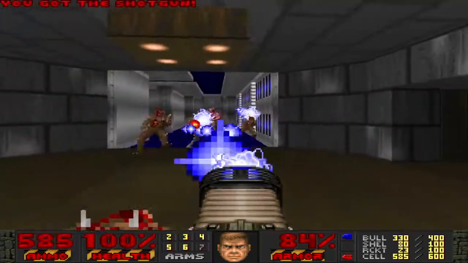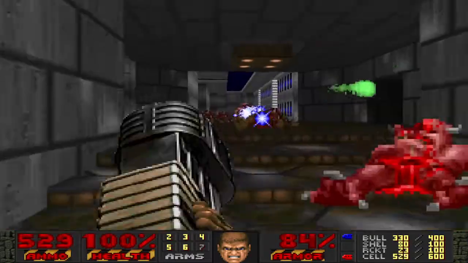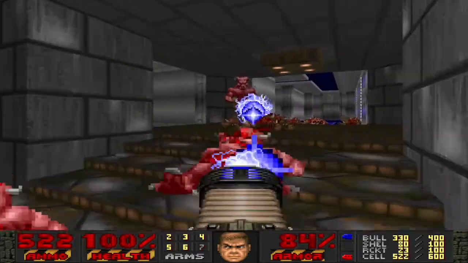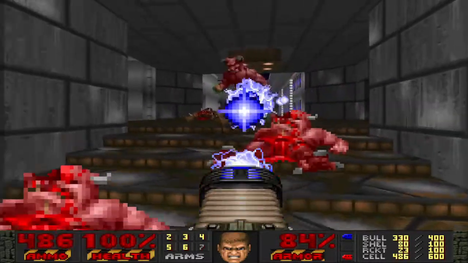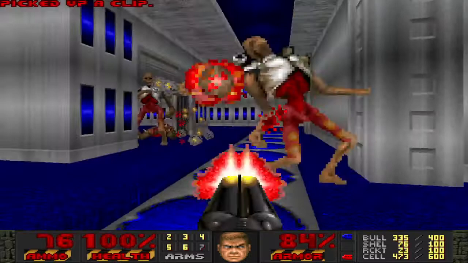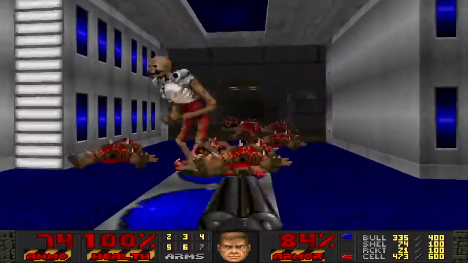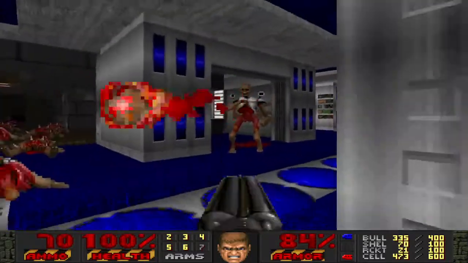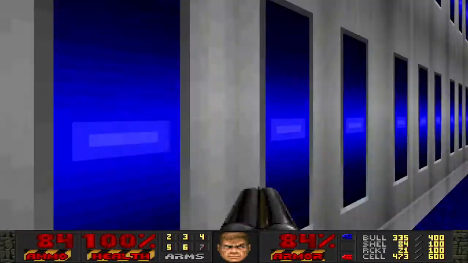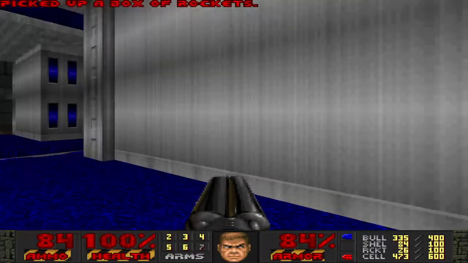Oh. I think I can get a BFG in this map too. I think, or maybe I don't remember. I feel like I remember a BFG anyway. Guess we'll find out. Oh, yes. Whoops. Oh, had to turn. Kind of goofy when that happens. It's somewhere. Oh, it's behind there somehow. I think.